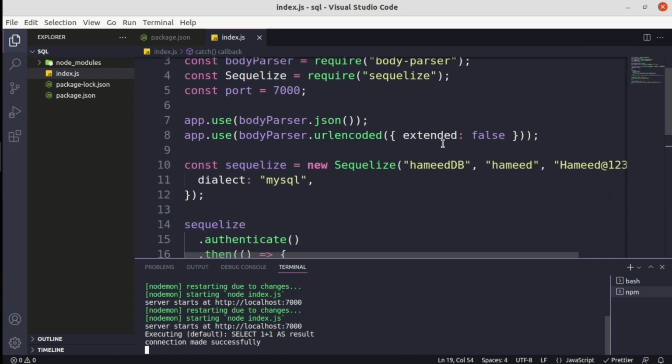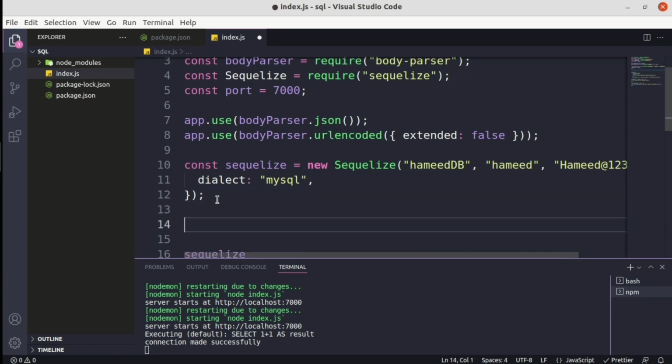Now we have to work on the Sequelize. Now we have to create tables, right? Without creating tables, how can we save data in the MySQL database? So first of all, we have to create tables. But how? We are not going to write any queries. There is a method which is responsible for creating tables in the Sequelize ORM. Okay, now let's first create the table by using that particular method, which is going to be super simple guys.